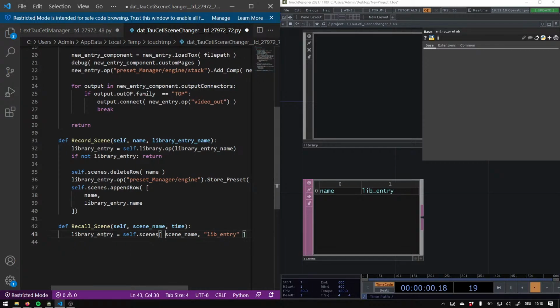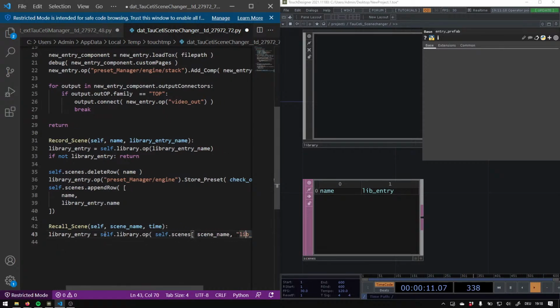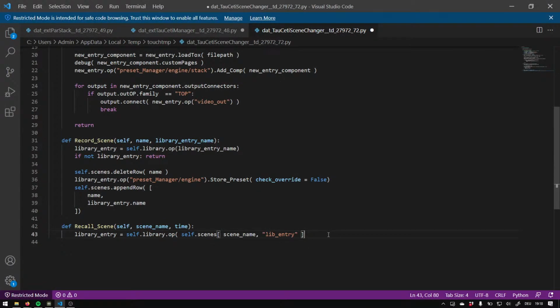And even better, we can already ask for self.library.op. If that makes any sense right now for the zero person looking right now.